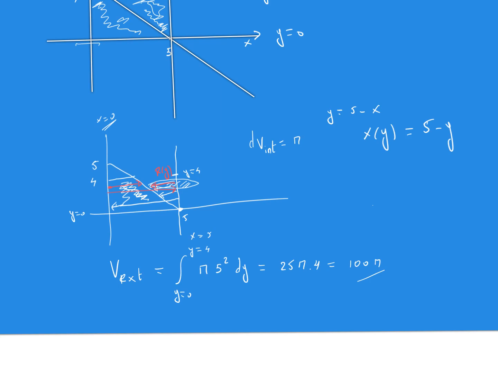Now, the interior volume, the volume generated by revolving this line through the axis x equals 5, would be pi times the radius squared. But what will be the radius squared? The interior radius will be this length, which is 5 minus x of y. So 5 minus x of y is this radius, or the interior radius is 5 minus (5 minus y), or the interior radius is y.